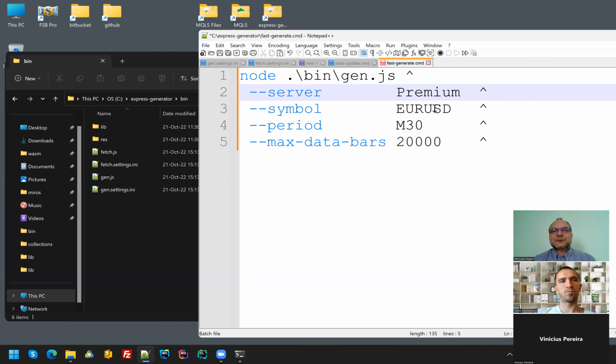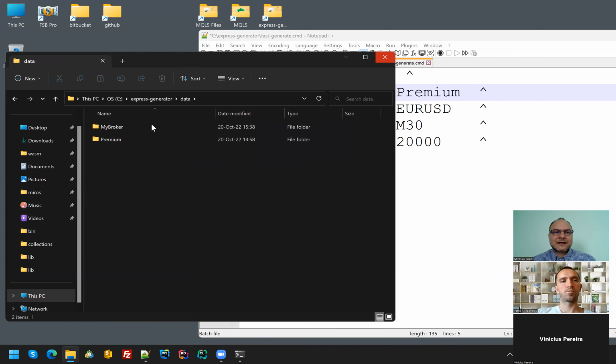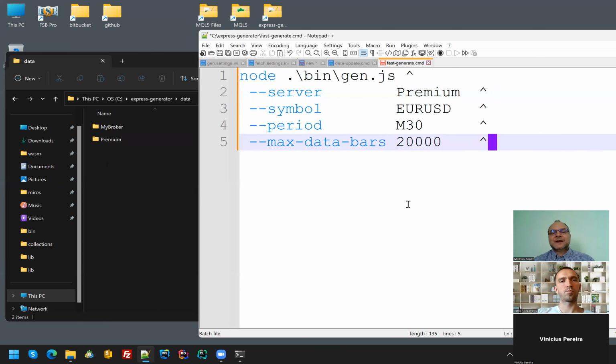You don't need to write Pepperstone demo server 2004. No, it is simply the folder under the data folder. So we have a data folder, and inside we have premium, or you can make a folder for your broker, and the server is just the name of the folder. The full name of the data server may be different, but if you do it, the generator will find the data.